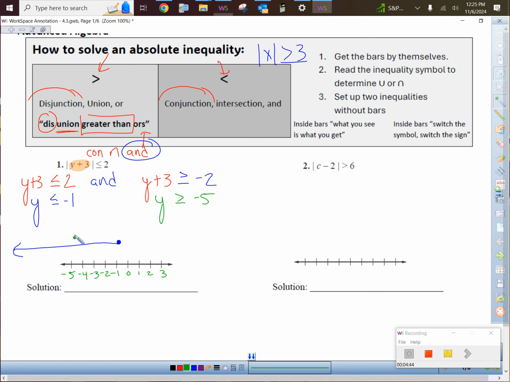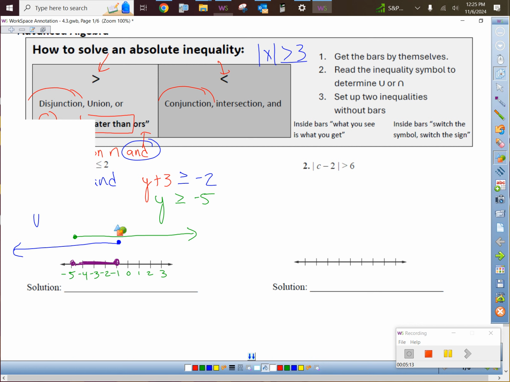And then this green graph is going this way. And all of this junk was done to get down to the number line for our final answer. My question is, do I want the union of those two graphs or do I want the intersection? And we have already answered that before we got started. What do I want? The intersection. So we bring that intersection down to Chinatown, and we ignore everything else. Please make him fat so I can see him. We ignore everything else. All of that was just to get to there.